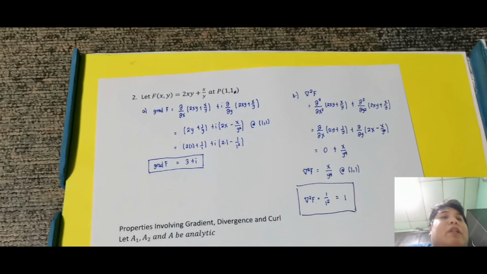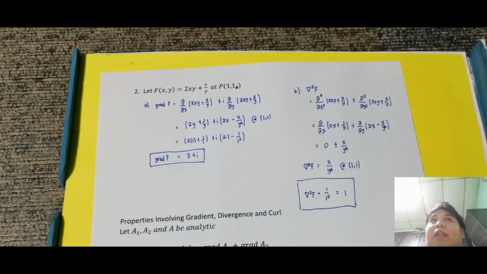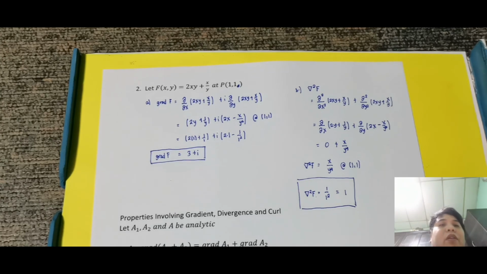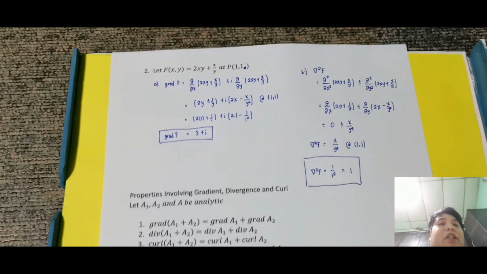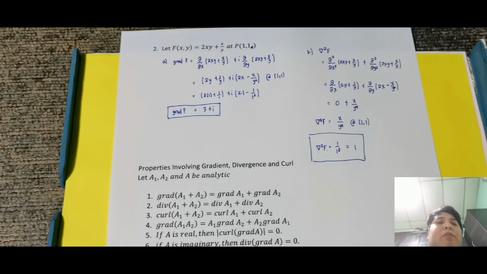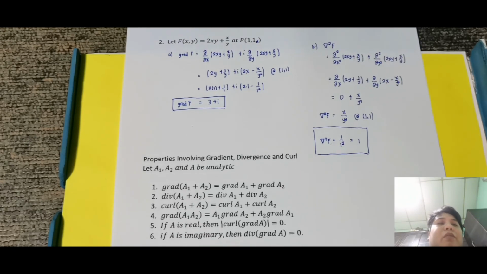Okay, so ganun lang siya kasimple. So tandaan nyo si f, ang applicable lang kay f is gradient tapos Laplacian. So pagdating naman kay a, kay complex valued function, applicable gradient, divergent, and curl. So tandaan, magkaiba yung formula ng gradient of f sa gradient of a. Tandaan nyo. Okay, so let's have the properties involving gradient. So hindi ko na siya i-discuss, or hindi ko na siya masyadong bibigyan ng example or elaborate pa. So imagine mo lang kung paano siya gagawin kasi hindi ko din naman masyadong gagamitin.